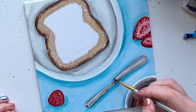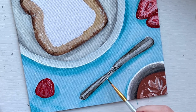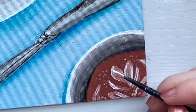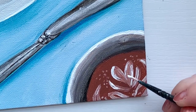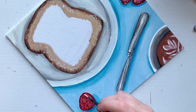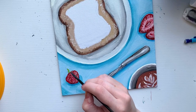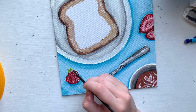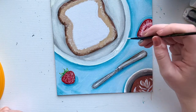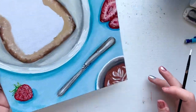I can kind of be a little bit of a perfectionist when it comes to these things. I want all of the highlights to be in the right places. I want everything to look exactly how I want it to look in my head. So I just touched up everything here and there, just made it a little more detailed and added in those finishing details that will really set apart the piece. I almost forgot to add in the green strawberry hat, so I'm glad I didn't forget to do that. I added in a little more white on the sides of the plate, and then this one was also done.